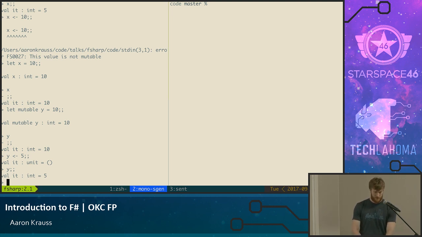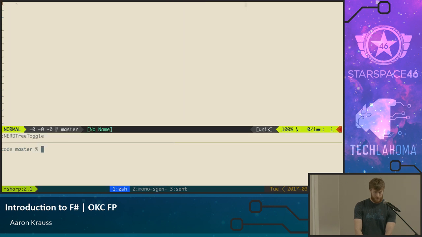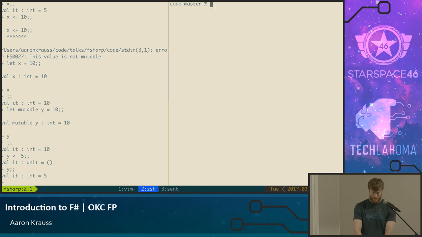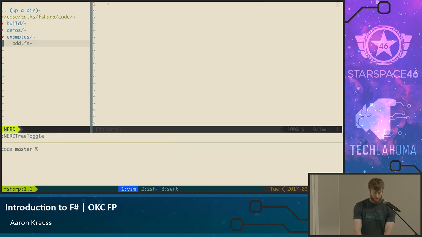I'm going to pop over to my editor here. This is going to be my little area where we'll execute some code using the F-sharp interpreter. And we'll code up here. So I'm going to add an example here. I meant to delete that, I think. Let me delete that because that's the one we're going to create. Okay, so this should be empty now.